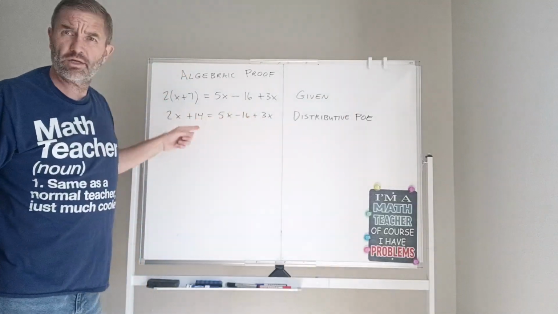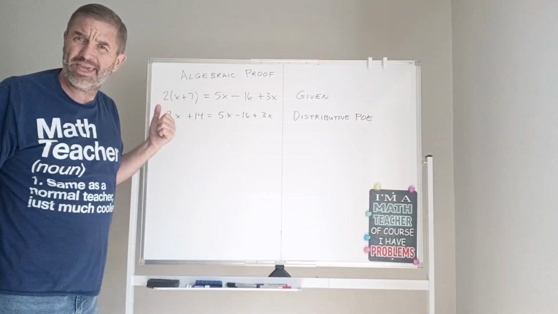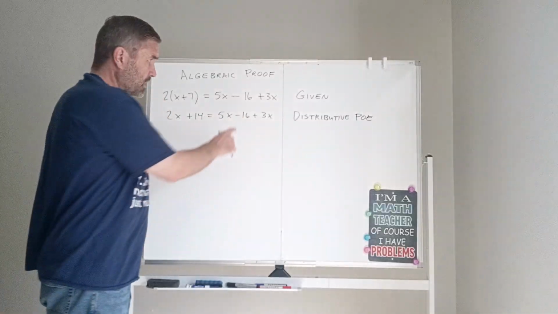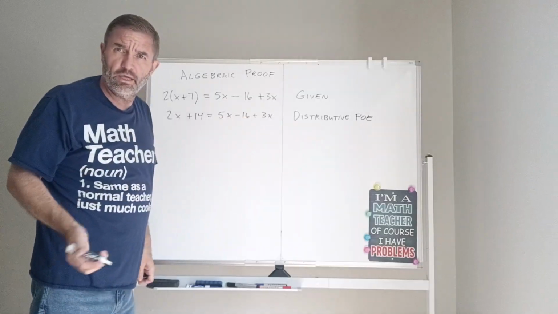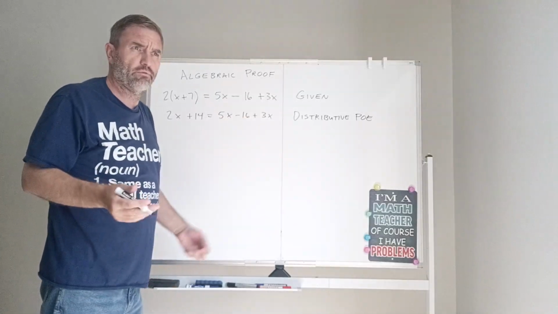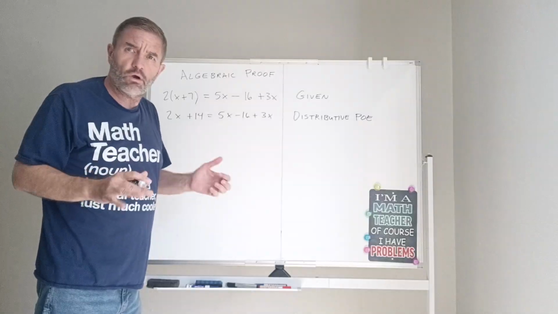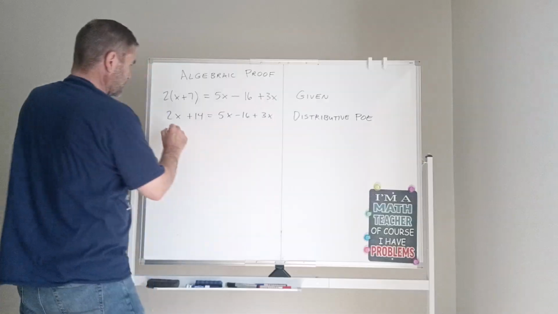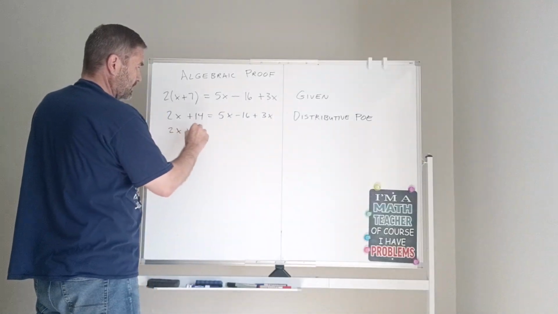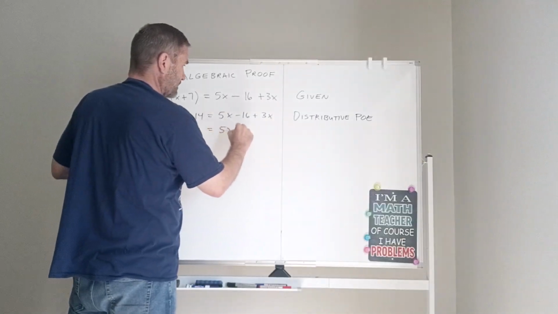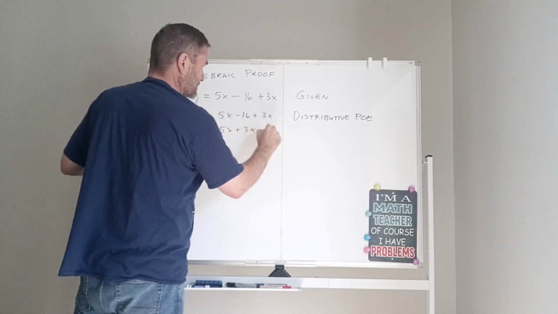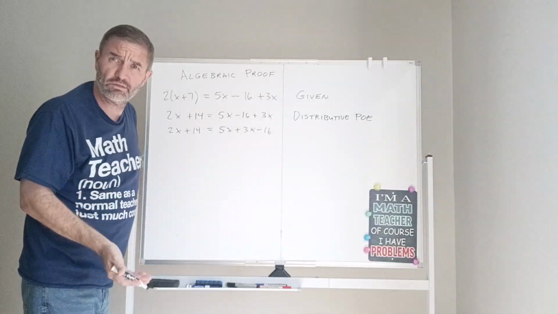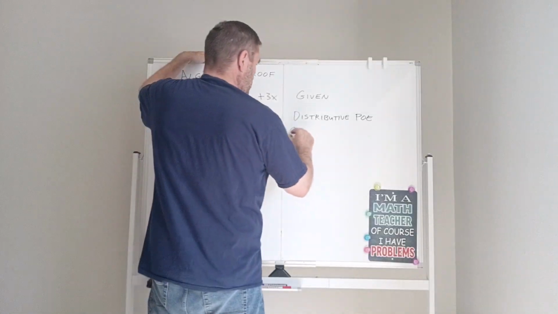Now, we want to add the 5x and 3x, but technically you can't. They're not right next to each other. Addition, subtraction, in order of operations, goes from left to right, okay? And so now some of you are thinking, well, I've always done that. Is that wrong? No, it is the right thing to do, but now we've got to justify why we did it. So we rewrite this. We don't touch this side. And now we rewrite this as 5x plus 3x minus 16. Those traded places, they moved. Remember, that's the commutative property. Okay, so we're going to write commutative.